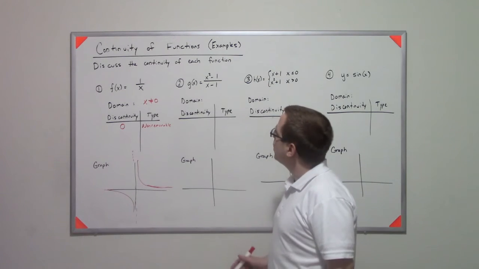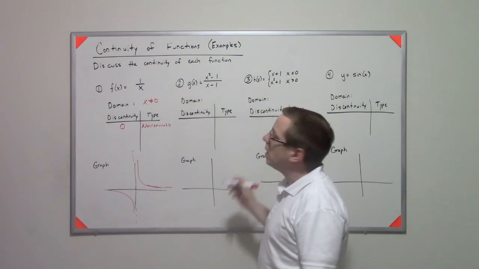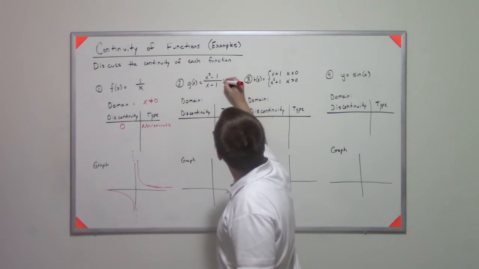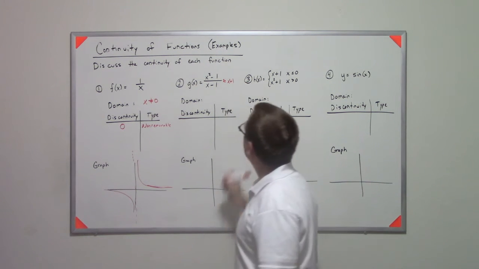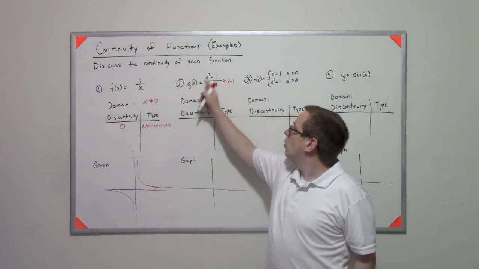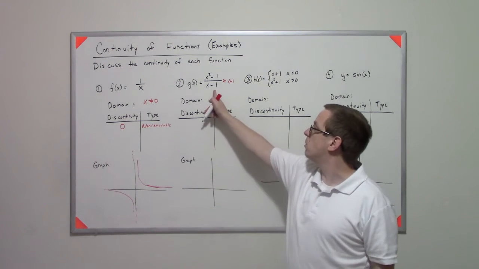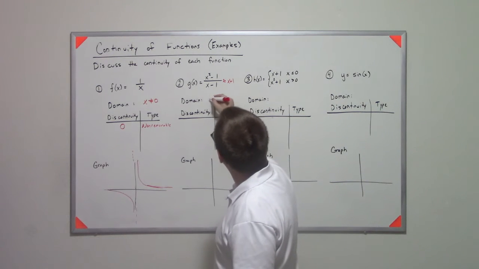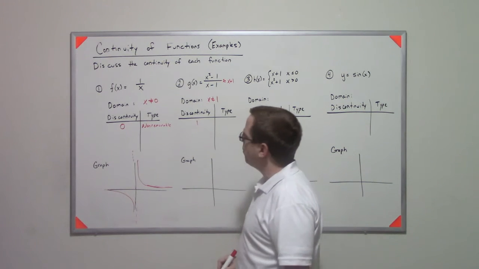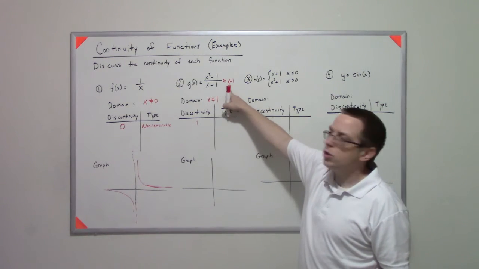So the second one is g of x is x squared minus 1 over x minus 1. And if we factor the top and bottom, what we get is that this is approximately x plus 1. The reason why I say that is because we can't just cancel those terms, because if we go back to the original domain, we can't have zeros in the bottom. So we know that x cannot equal 1. So we have a discontinuity at 1. But we say the function is approximately this.